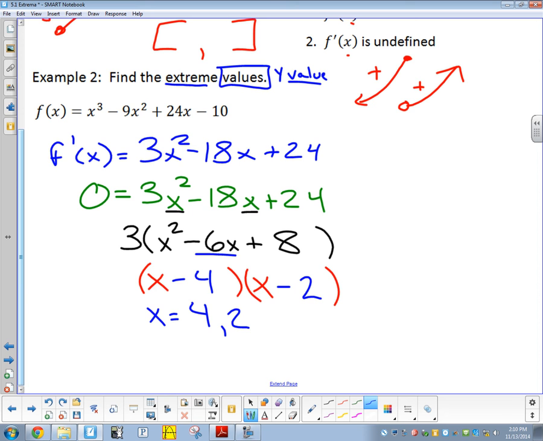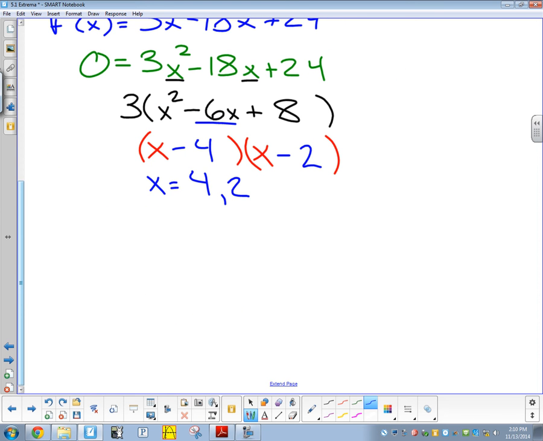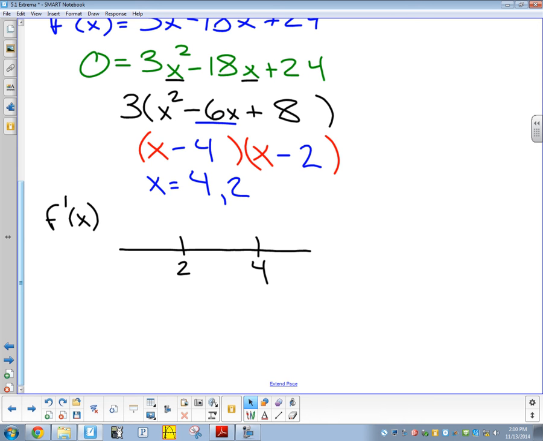Once you find that, then we're going to make like the cheapest graph of all time. F prime of x graph. We're going to graph what's happening on the derivative. I'm going to make a little number line here. What two numbers can I put on that number line? At 2 and at 4. Something is happening at 2 and 4. Okay, the slope was 0, so either at 2 or 4, I'm thinking it's probably a maximum or minimum. It doesn't have to be, and we'll get into that tomorrow, but it's probably a maximum or a minimum there.